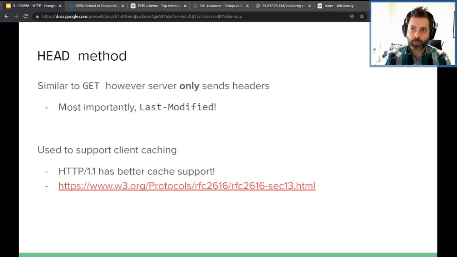The reason why you might want to do this is to debug, to understand the page type, to do some caching or security, maybe see when the page or resource was last modified. Basically, if you just want to go through the page metadata, this would be one way to do it.